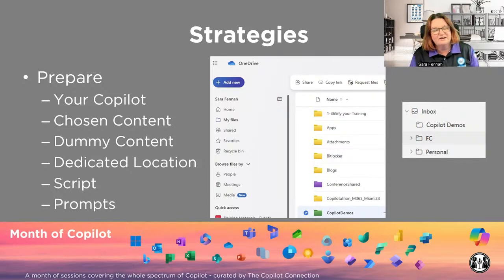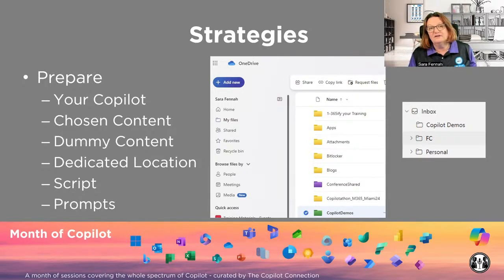One of the things I find really useful for doing demos of emails are the Microsoft blogs on Copilot. So using Power Automate to subscribe to them, have them delivered as an email, use a rule in Outlook to then copy that into my Copilot demos folder, as well as my blogs folder where I happen to store those, so that I can read them but also use them for demonstration purposes. So it's about preparing those locations and choosing your techniques.